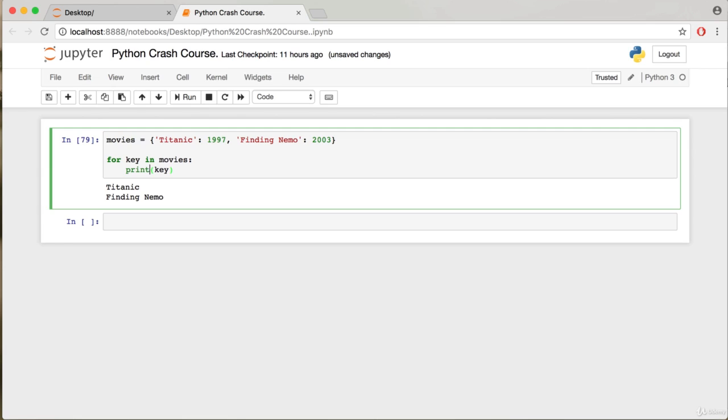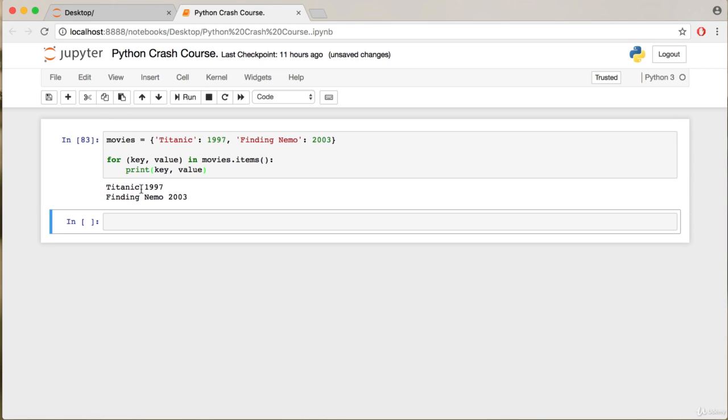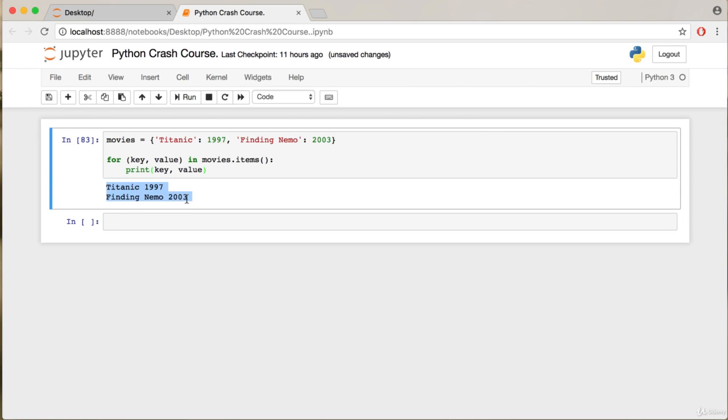If you want to access both key and value, simply add another iteration variable. You can call it whatever you want, although best practice is to just call it value. There is still one more step if you wish to iterate through both keys and values, and that is to use the built-in method items. Like so. We need items since it returns a list of the dictionary's key value tuple pairs. So go ahead and print value now. Run the cell, and clearly it outputs both key value pairs.